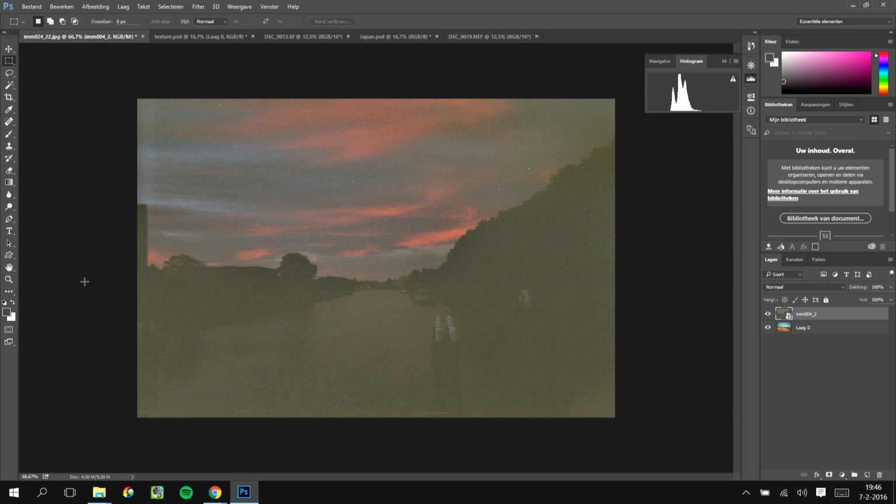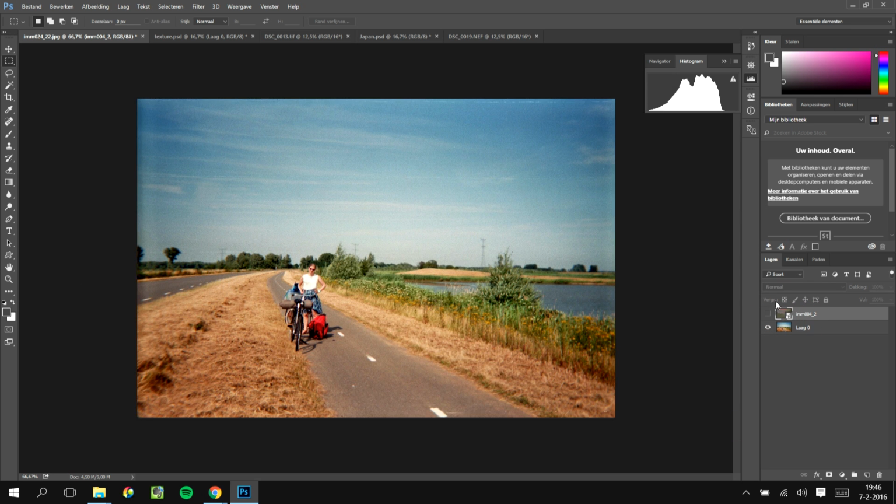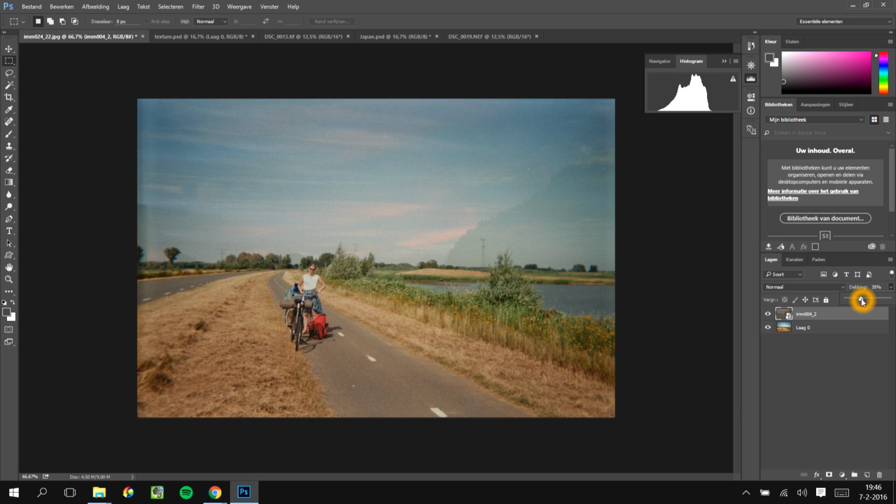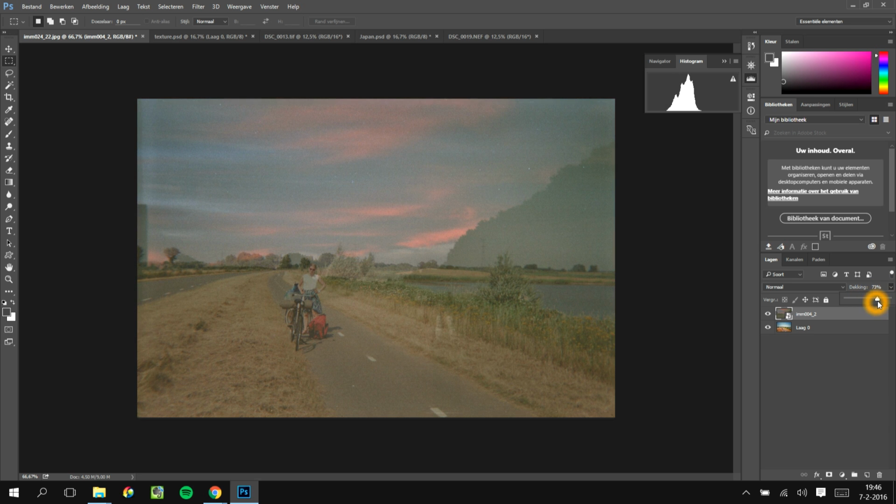And as you can see, you have 2 different layers. This one is the sunset, and if I disable that one, you can see that underneath there's still the layer of the road. What you can do over here is change the density of the layer. It's like putting 2 layers on top of each other. And the other option you have is to change the layer format.